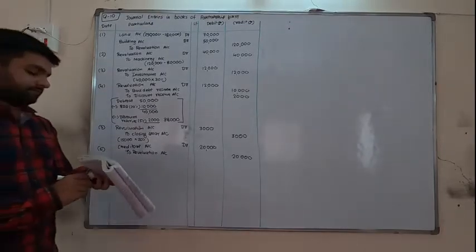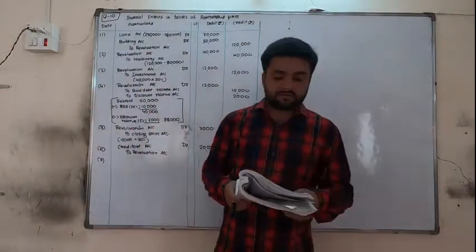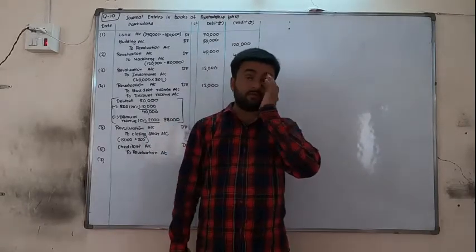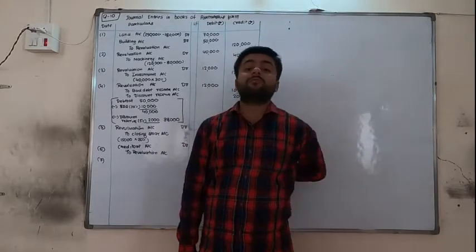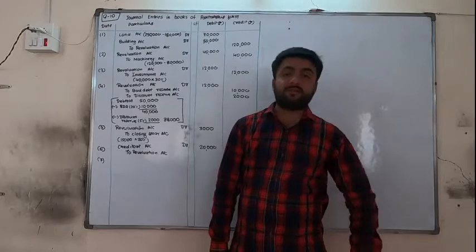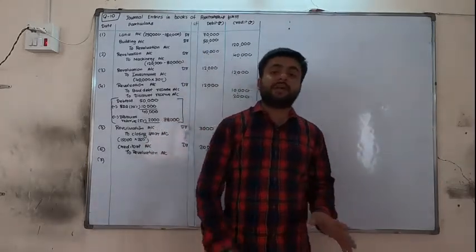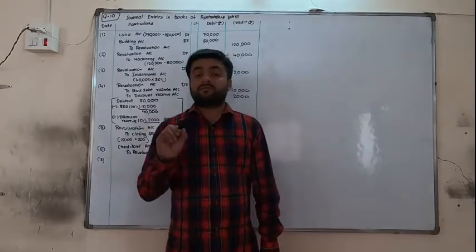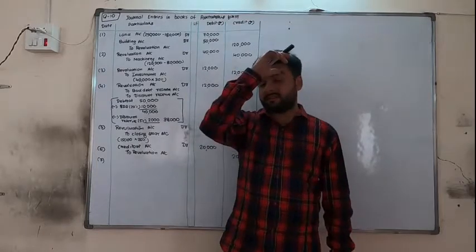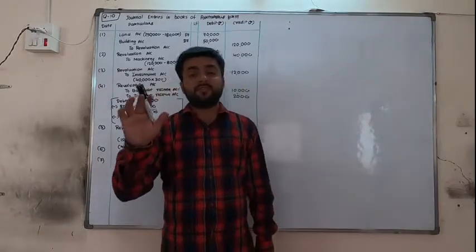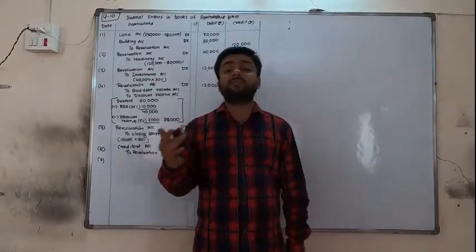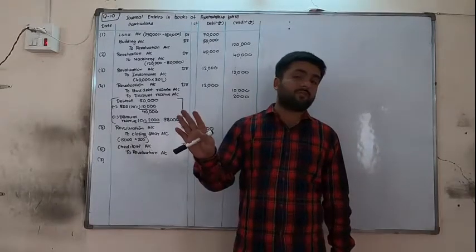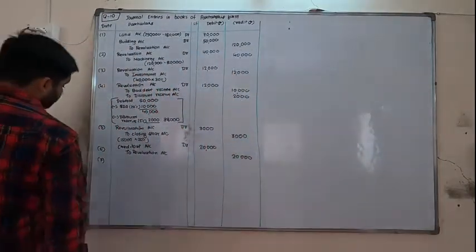Seventh, an amount, 3,000 for outstanding expense, 2,000 for income receivable are not recorded in books. Both are unrecorded. So we have to decide they are unrecorded assets or unrecorded liability, or one is unrecorded asset and another is unrecorded liability. We have to check. Okay, outstanding expense are our unrecorded liability. So when an unrecorded liability is coming, we are getting loss. So revaluation debit, unrecorded liability credit. Income receivable. Receivables are our asset. So one is liability, one is asset. So combined entry is not possible. Two different entries are to be written.